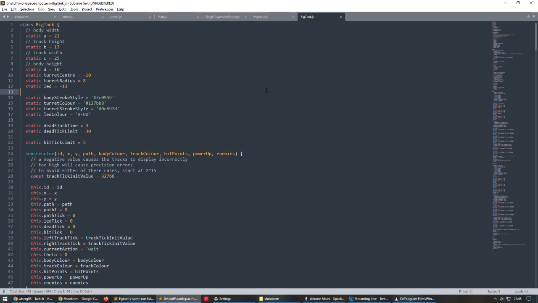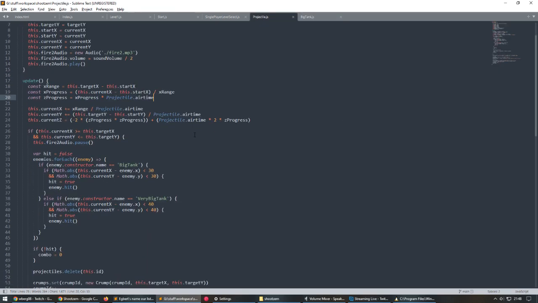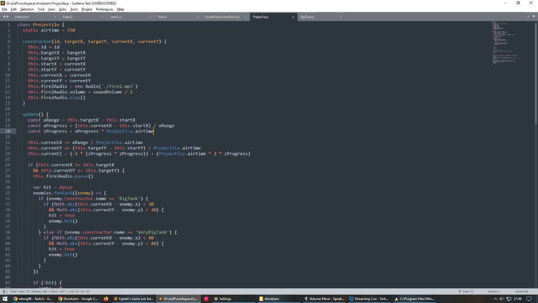I wonder which is going to be harder to implement, the code for hovering it up and down a bit, or the code for getting the projectile to intersect with it in midair. Probably hovering up and down a bit, because intersecting with it in midair is simply a case of using... Ooh, actually, maybe it isn't that simple. Yeah, it could be interesting. It's going to depend on what's in the projectile, isn't it? I think it is. Let's see.